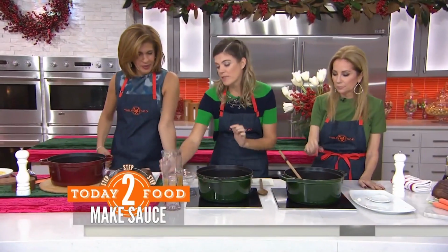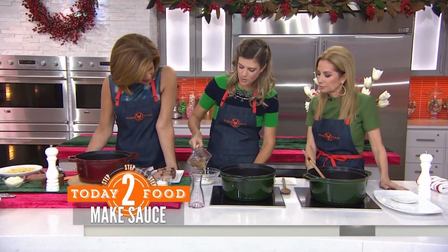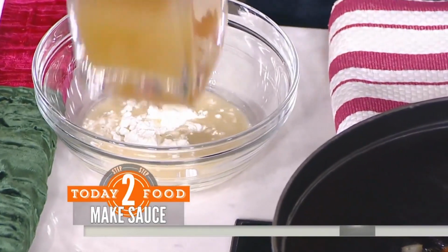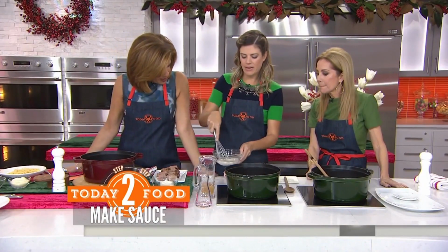You did it perfectly. So this is cornstarch, and we're going to make a little roux. Exactly. My roux to the day. Yes. That's going to thicken it up even more.